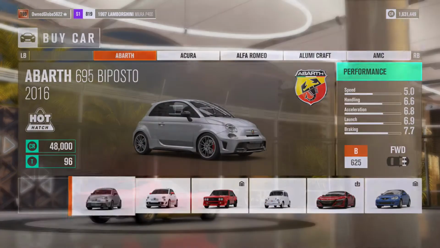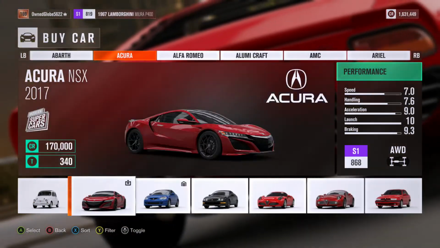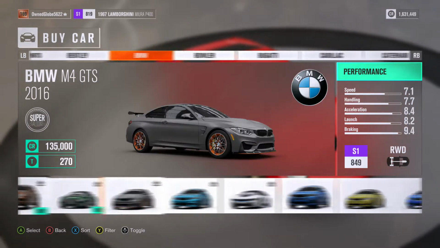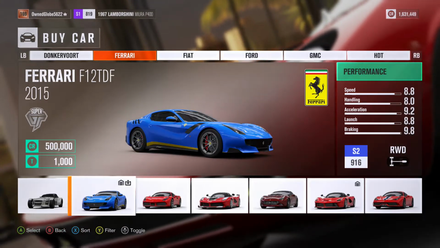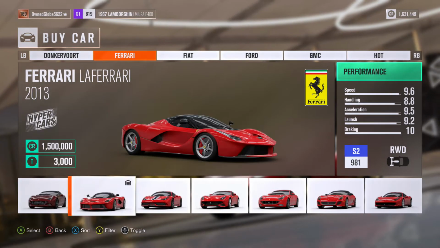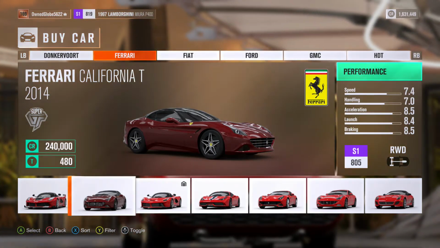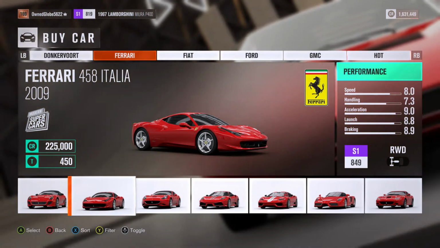So, my first tip, before you buy a car, first thing you have to do is look at the price. It should not be insanely expensive if you're first starting the game. If you're like an hour into the game, I'll show a car that's kind of like the highest tier car you should buy. You shouldn't buy a car over 200,000. A Ferrari California is fine. It's not very expensive. Like this car, 220.